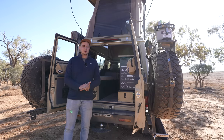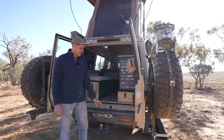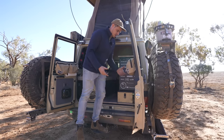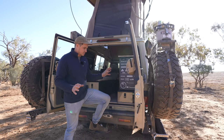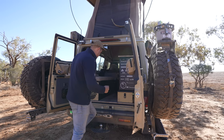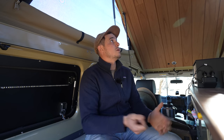Before we jump up into the inside of the conversion, part of the premium version has the step included, which is fantastic. It's one thing less you have to get, so you can stand up, get back into the Troopy, which is really good. All right, let's jump inside and we can show you some of the features. All right, so here we are inside the Troopy.